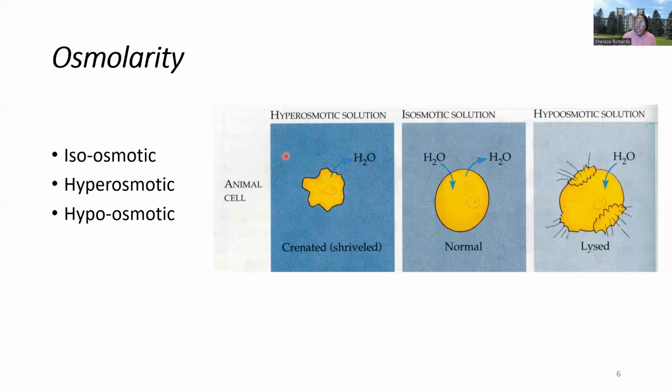So the result of this would be a crenated cell, right? A shriveled cell, a crumpled cell. As all of that water leaves the cell, that will result in shriveling or crumpling of the cell. And again, this can become dangerous steadily. This will be a scenario of your classic dehydration, right? If you're dehydrated, your plasma becomes really salty, right? It becomes really hyperosmotic. And so that will result in water moving from your cells out into this hyperosmotic ECF, and that will result in muscle cramps that can also present with fatigue as well, right?